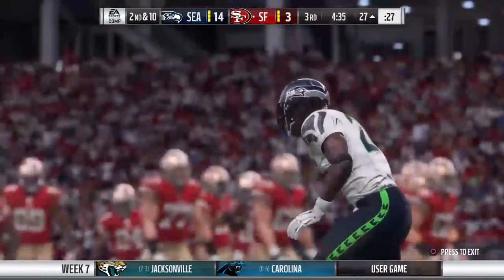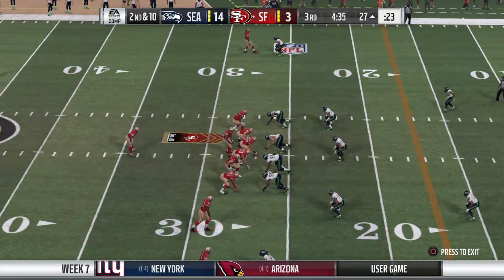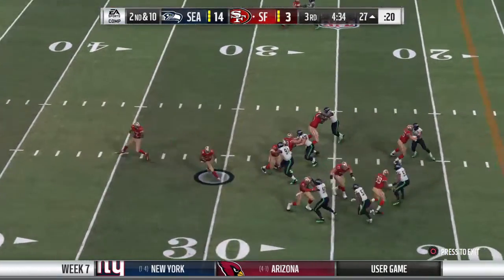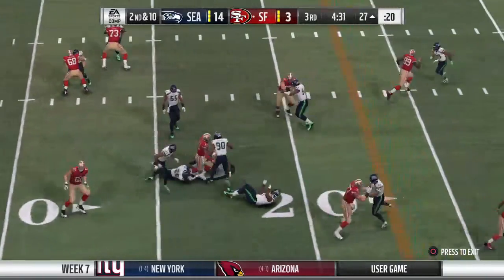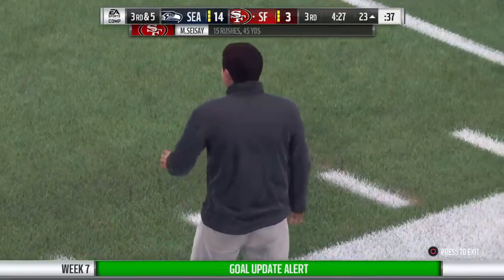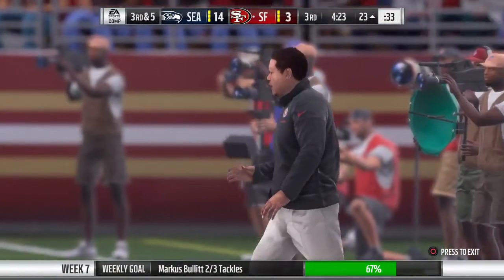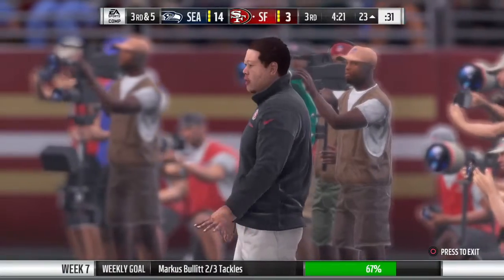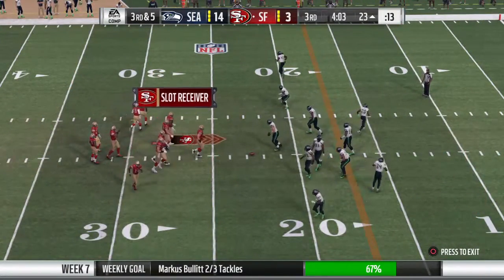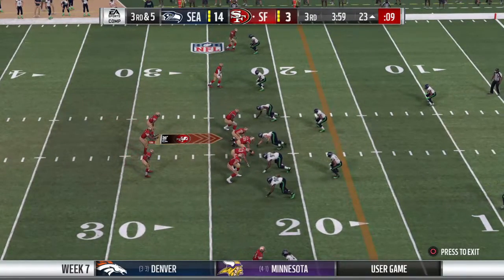Looks like the defense in press coverage here. Going to give this time to the tailback. And he's going to fight his way forward here for a modest gain. Give him 5 on the carry there, and it'll set up a 3rd down. That 2nd down play call was not to pick up the first down. It was to accomplish what they did to get them into a manageable 3rd down because they had incompletion on first down, so they were behind the sticks, so to speak. They needed to make up some ground, and they did.